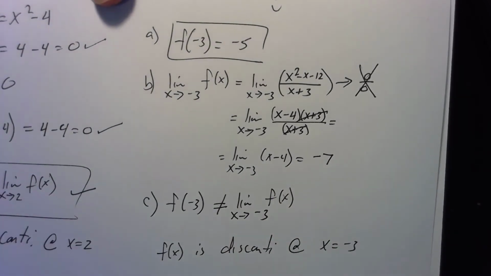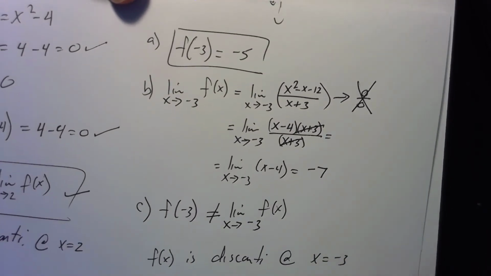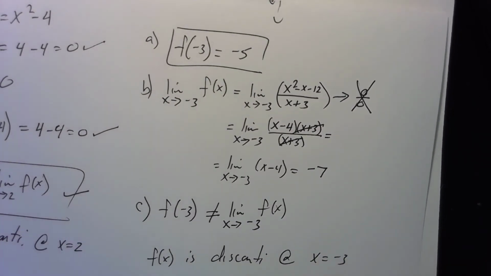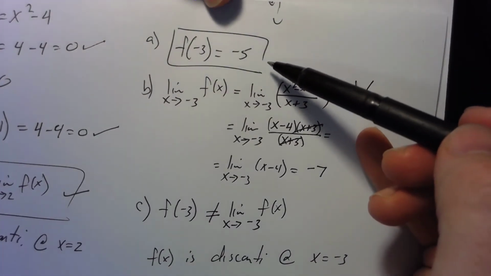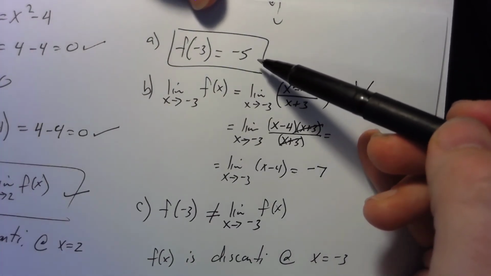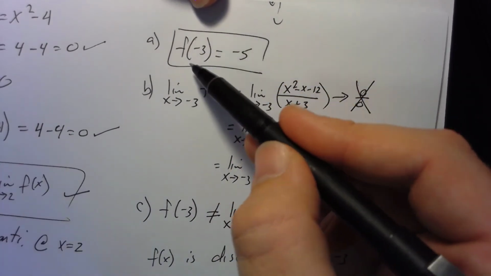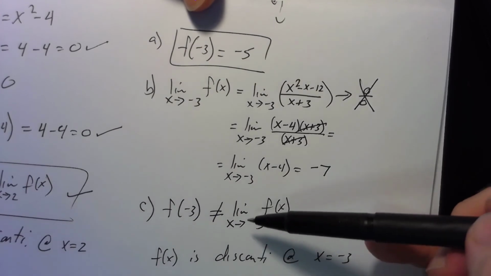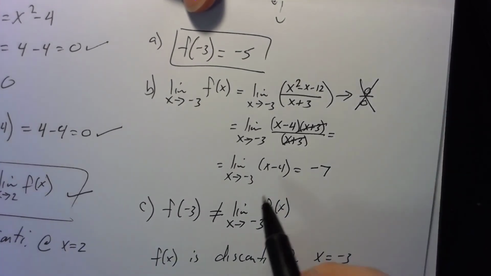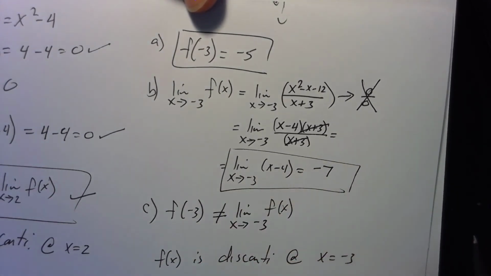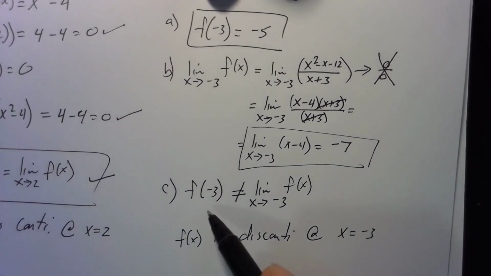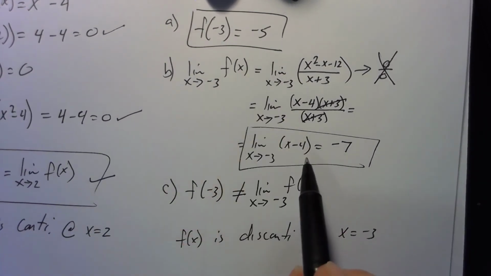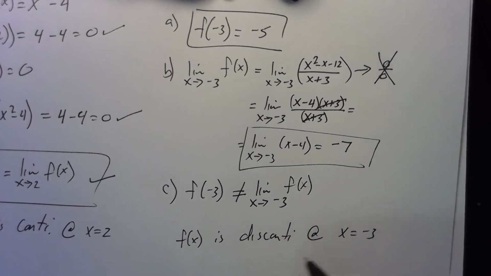Now, with that statement being made, again, it comes from one of 3 possible details. The first detail, it might fail to exist at the given point. Again, if we don't have this function value, it can't be continuous. The second detail it could fail with is if the limit value doesn't exist. In this case, the limit did exist. The problem is where this one failed is the fact that the two values, function and limit, don't actually equal each other at that given point.